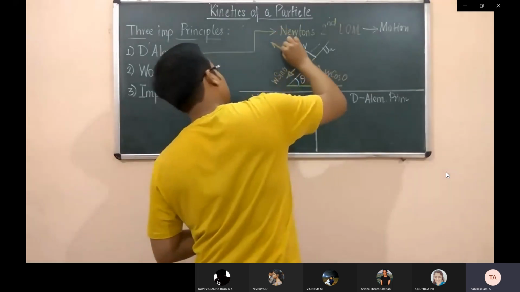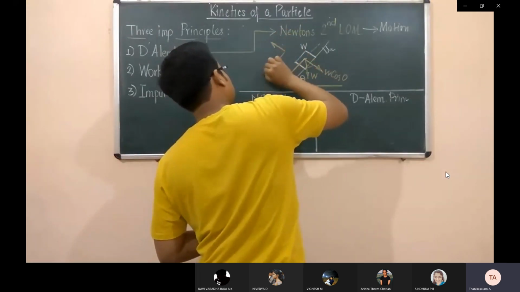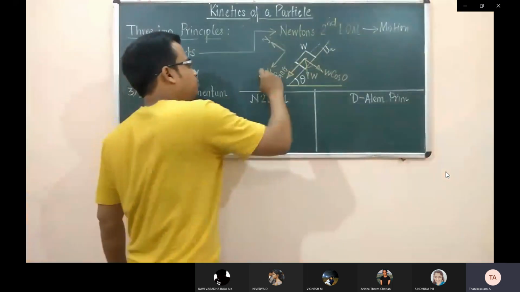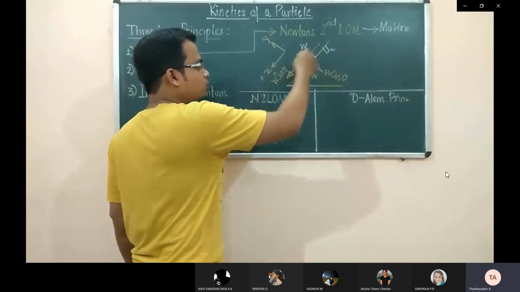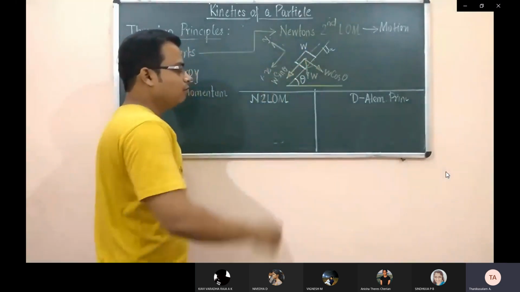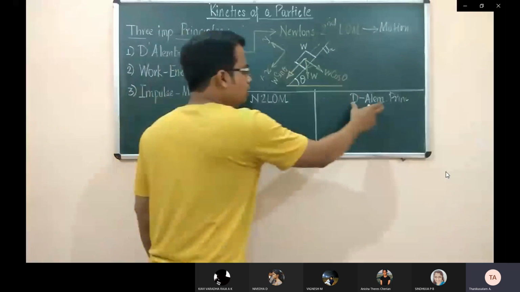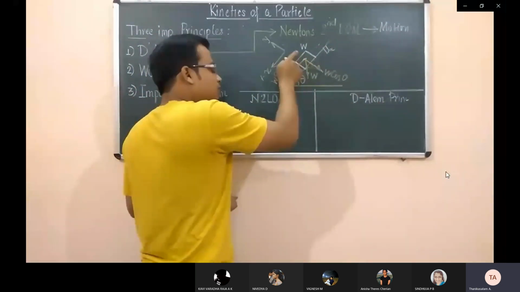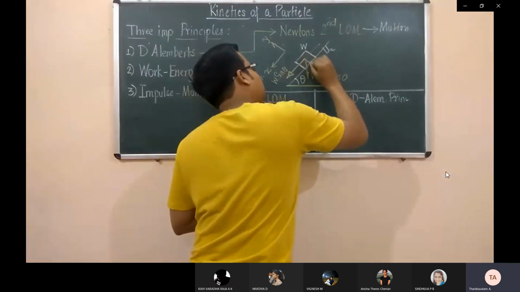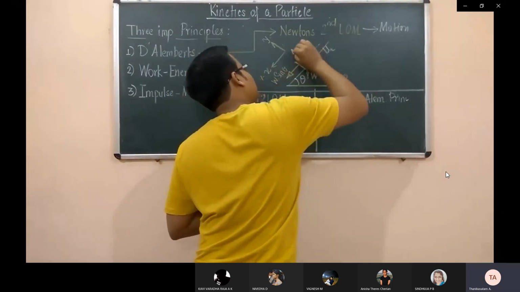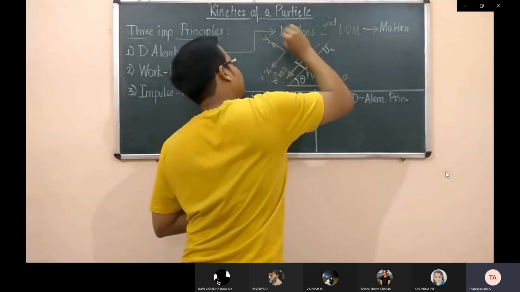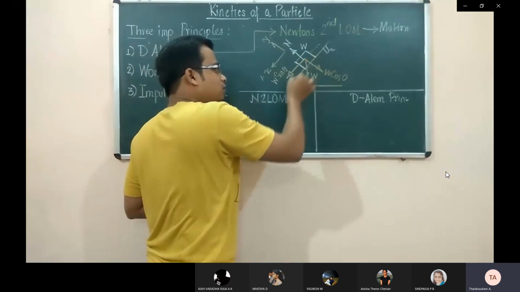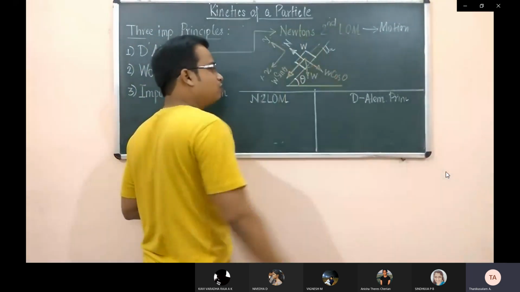So this is actually, for our convenience, the axis that we're going to be taking. This is the x-axis, and this over here is the y-axis, right? And let's just say this is the positive x-axis, since motion is going to happen somewhere along this direction. We'll try to frame the equation from both these philosophies. Since the object is in contact with this plane, this plane is going to offer some sort of normal reaction, absolutely perpendicular to this plane. Let's just say this normal reaction is given by N, right? Now, since there is some kind of friction that this surface is offering to this block, there is going to be a friction force also.